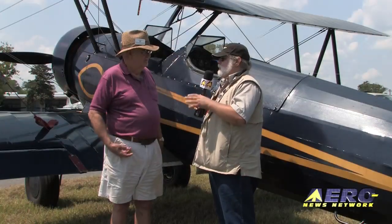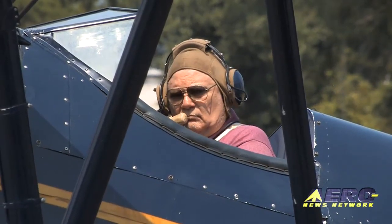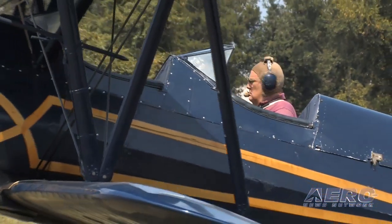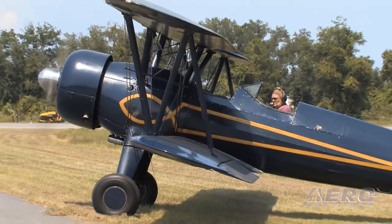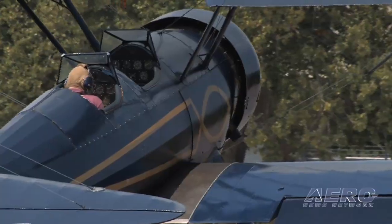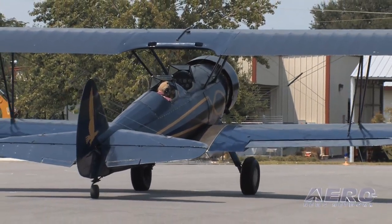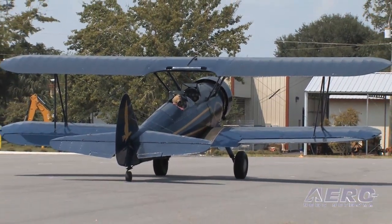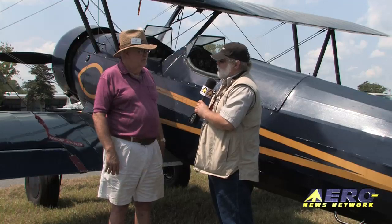In the overall scheme of things, how are the insurance companies treating Stearman ownership? I would say my liability insurance is running around $600 a year. In the first year of ownership, if you're a new Stearman pilot, get the in-motion and not-in-motion coverage — if you ground loop it, you're covered. There are companies that specialize in Stearman insurance, and the higher-time Stearman pilot you are, the lower the premium. Well Steve, we appreciate spending a little time with you and your Stearman, and we look forward to seeing you out and about.